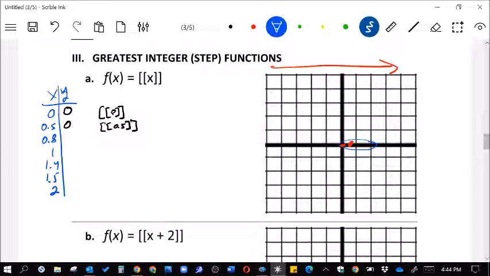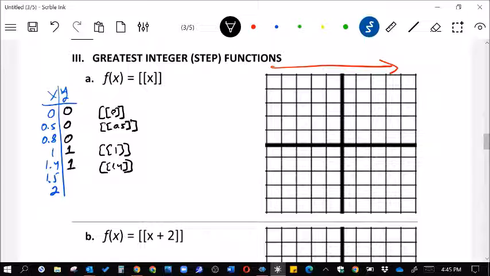In the same way now, if 0.8 is here, the integer that is closest before that is the integer 0. And then now we have 1. 1 is itself an integer, so we don't have to go back to the integer before it. So we'll do that one. Let's do the next couple. If I put 1.4 in here, the integer that's last before it is the integer 1. For 1.5, the last integer is 1. For a 2, the last integer is itself, 2.